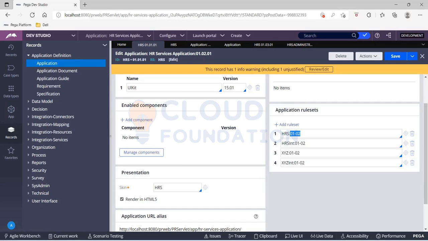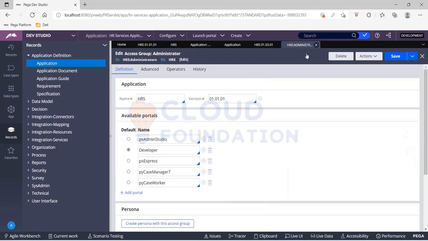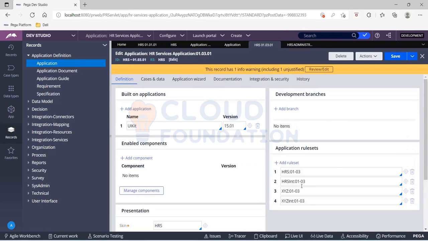Which means only the base copy or existing copy, whatever he is working on, he'll be able to continue on that itself. The new enhancements that you might have made in 01, 03 will not be impacting him. If I only have access until 01, 02, I am limited only until that. Beyond that, I cannot handle the rules. In fact, I will not be able to access them at all. Clear with this?